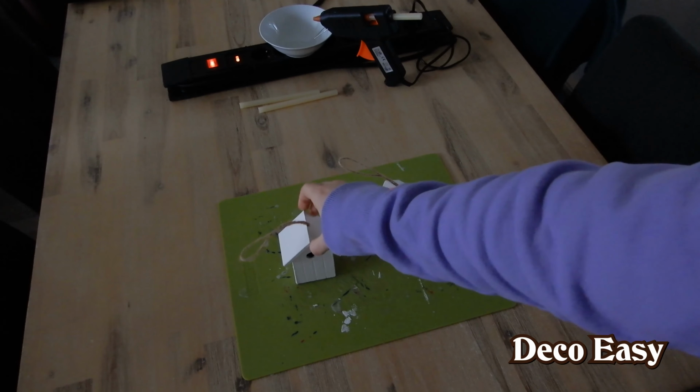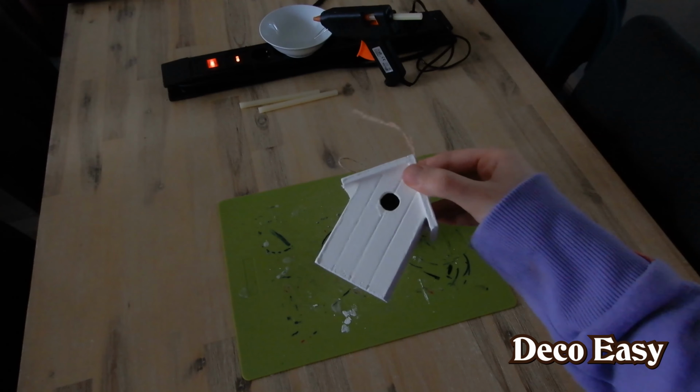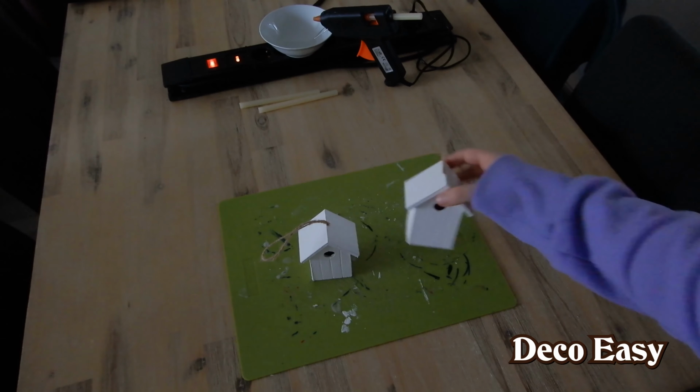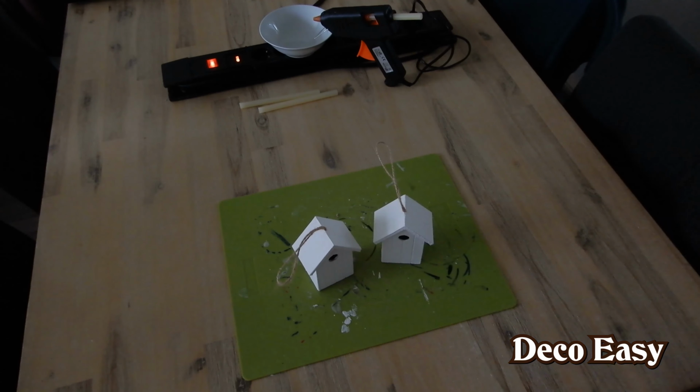And I'm done painting the houses. Now they're really cute and white, but believe me, I needed 5 layers of paint to cover all the pink up, because in the previous layer I still saw sheer pink colors coming through the white paint. So now I'm satisfied and I want to cover up the roof with twine.